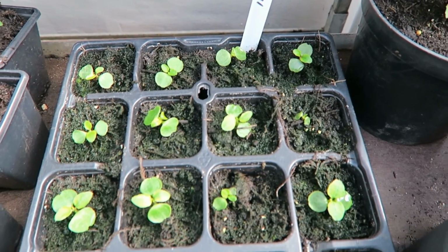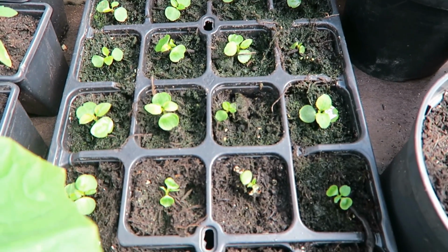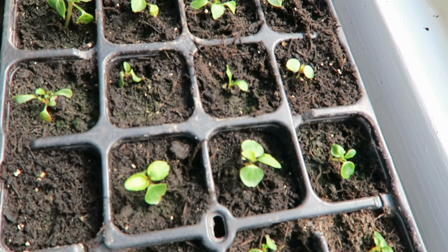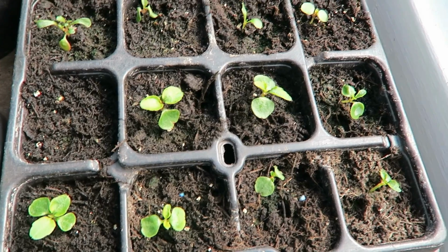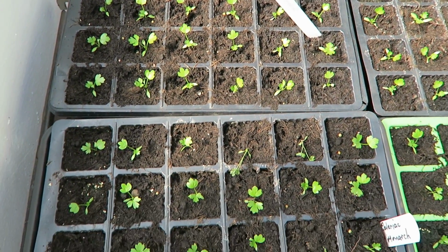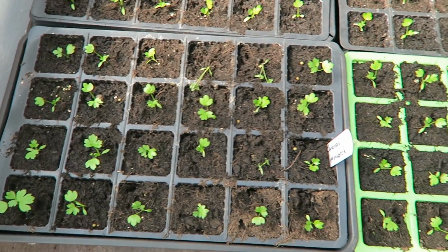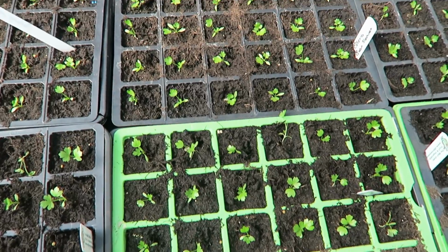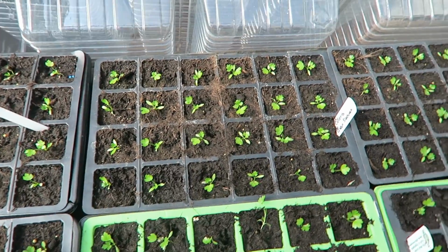Busy lizzies are settling down now. This warm weather will bring those on now. They were struggling a little bit at the lower temperatures, but they'll be fine now. The celery and the celeriac is all taken well now. I've put the lids there in case it turns cold so I can cover them up, but it's not necessary now.